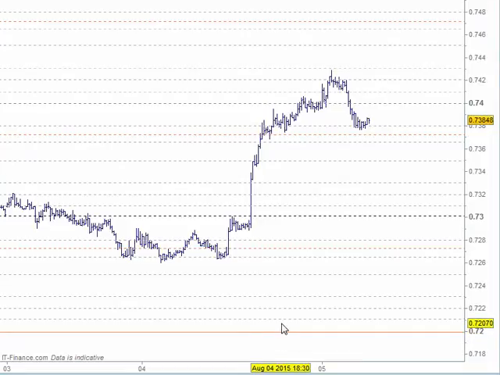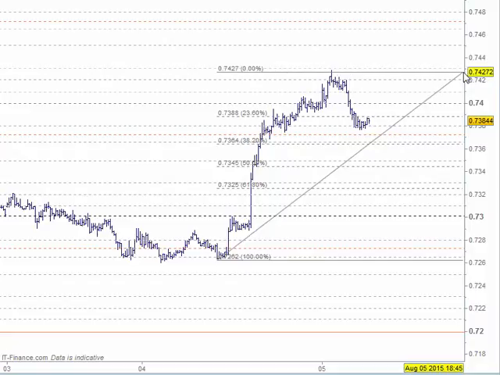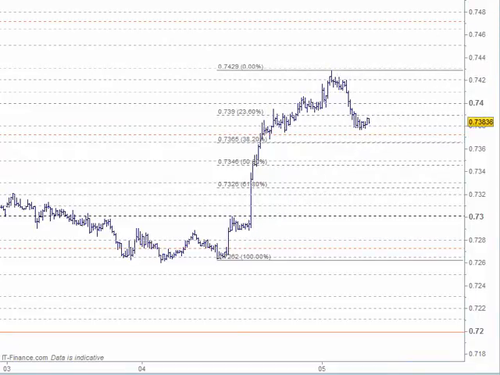Okay, so this is all of wave C here. This is the low. So we can look at this as wave 1 and 2 here, and then 1, 2, 3, 4, and then 1, 2, 3, 4, 5. So all of this can be just the third wave, with the fourth wave here pulling back to 38.2%.